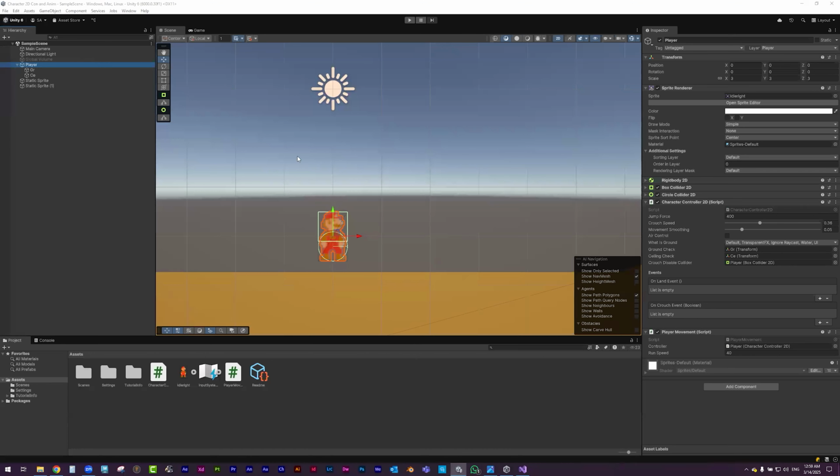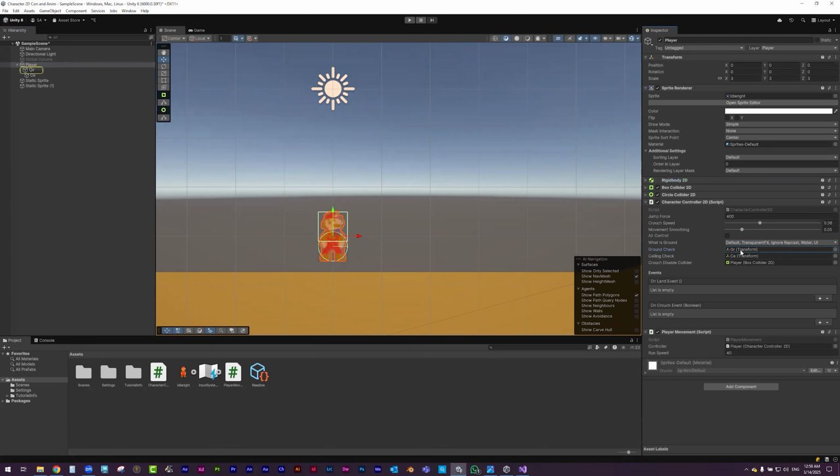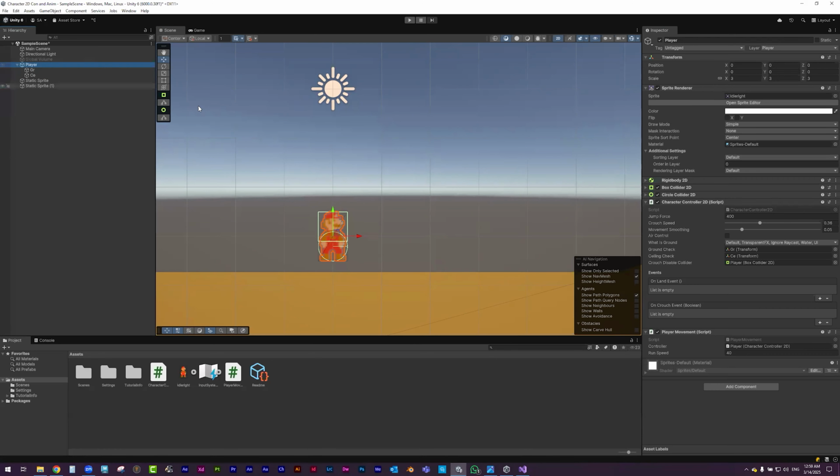Okay, it didn't work. Let me check why. It's better to make the gravity 3, but that's not the problem. Yeah, I have a problem. The ground should be at the bottom, and the ceiling should be at the top. Let me check if I put them correctly here. Yeah, now it should work fine.